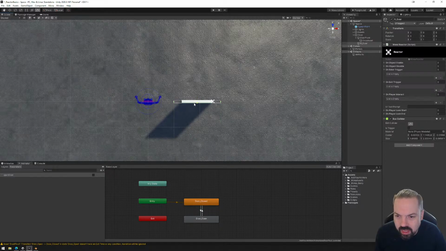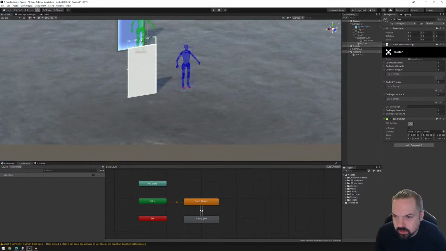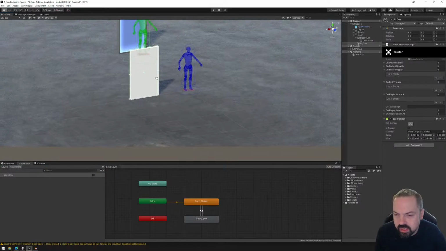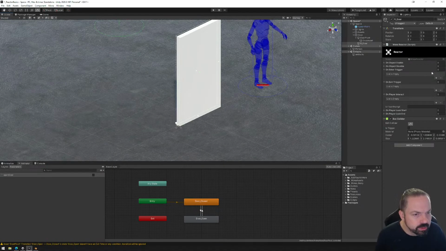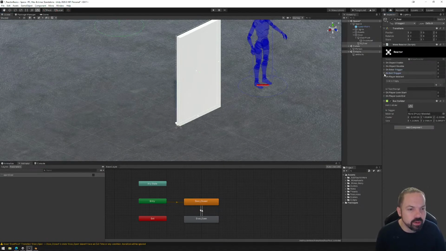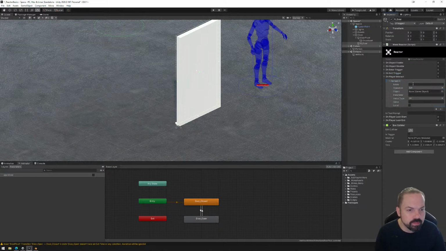So when I put that little white dot over it, it knows that I'm meant to interact with it. So let's do that. So we have our door. Put that down. Okay. So let's get rid of our on enter trigger and on exit trigger, and we want our on player interact. Yeah, let's just do open door. Make it up as we go along.